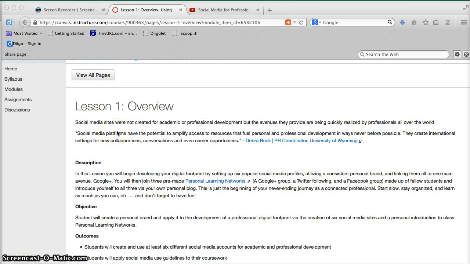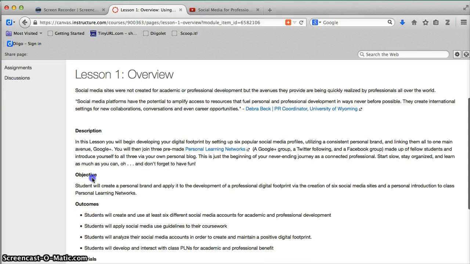So now I'm on the Lesson 1 Overview tab. Again, the continuity is evident. Font size, layout, it's all similar. I love this quote. I think it adds to the depth of your project. I do not know Canvas, but images over here would have been really helpful to me. Also the proximity spacing as we move through. I still would like objective to be right over the word student instead of being equidistant.